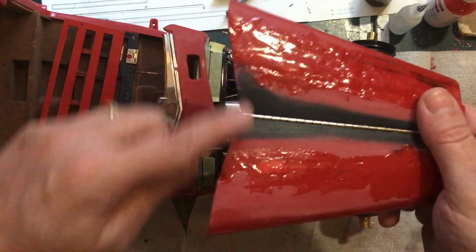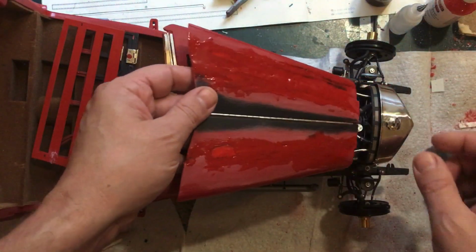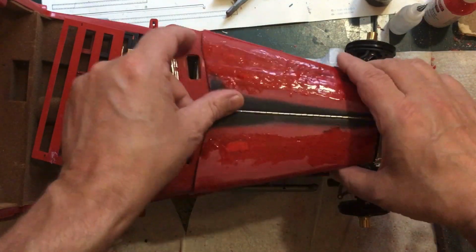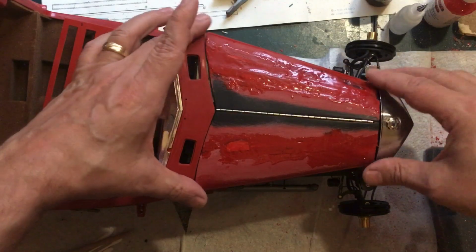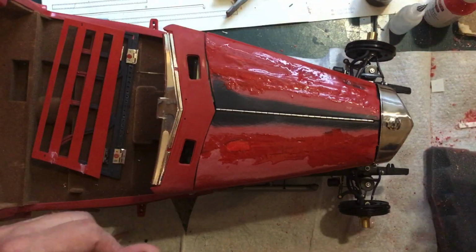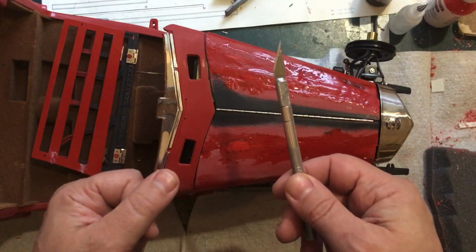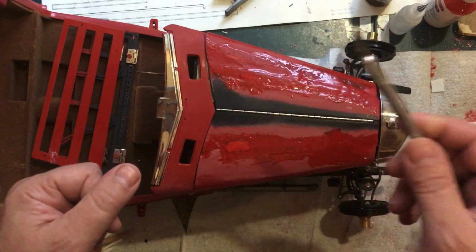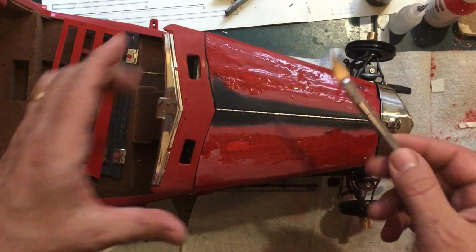That would hold the back edge and the sides perfectly flush with the body here. The front edge, well, it kind of just fell into place, so I just taped it around to hold it. And then with it all held in place, I took my soldering iron. I know this is not a soldering iron, but I took my soldering iron, and I put it at a low heat, and I basically just kept turning it up until it started melting the plastic.